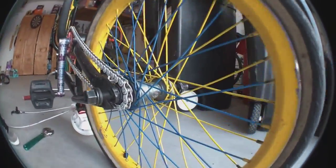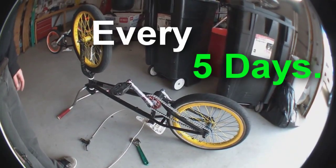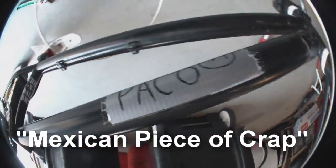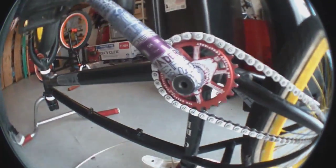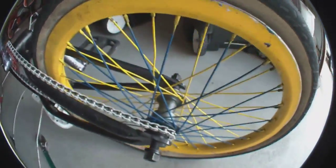Well, start back. The bike is just broken and it sucks. That's all you need to know about this piece of crap. It's a bumblebee that sucks and it never works and it breaks every 5 days and that's why I hate this. And its name is Paco. That's why Paco. I hate this Mexican piece of crap. Upside down. You don't even want to know what's on this bike. It's just crap. Madeira cranks, straddle screen sprocket, interlock chain, Shadow hub.